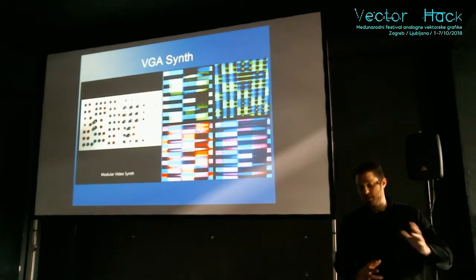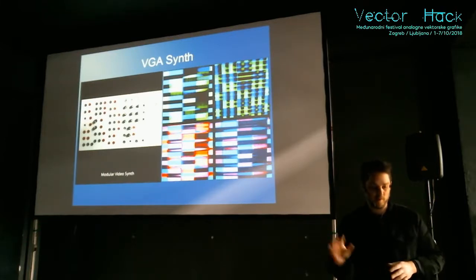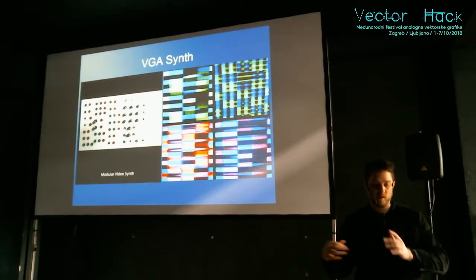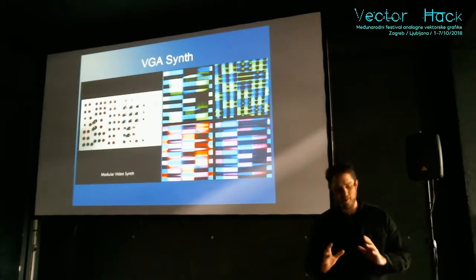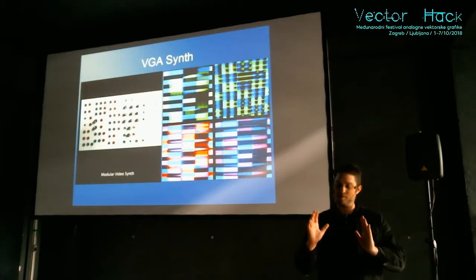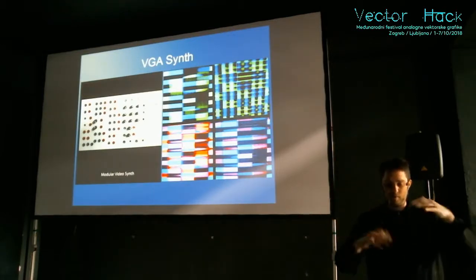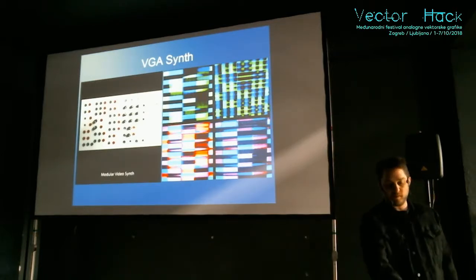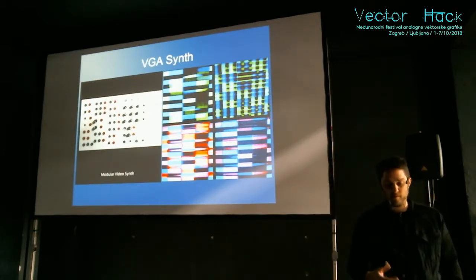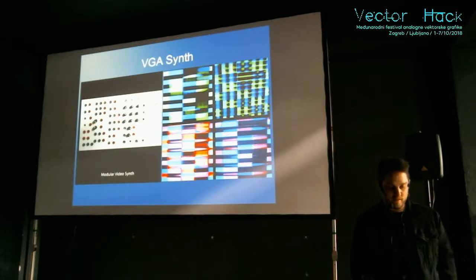Then I found out that VGA is just a bunch of analog color signals, RGB, and sync. So I put those in there and put the colors in. I tried designing my own sync generator, but I was not smart about it. So my aspect ratio was 1:1, just a square, not 4:3 or anything. But it worked. I had to crop it. The pictures on the side there are some of the output of it. It was really rudimentary, just a lot of squares, basically. But it got me into it.